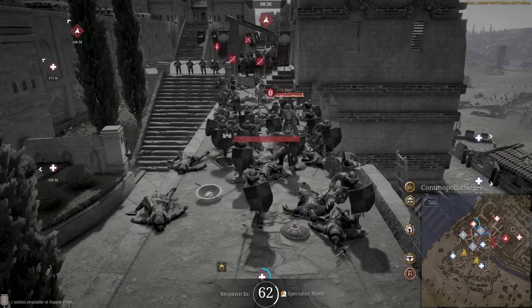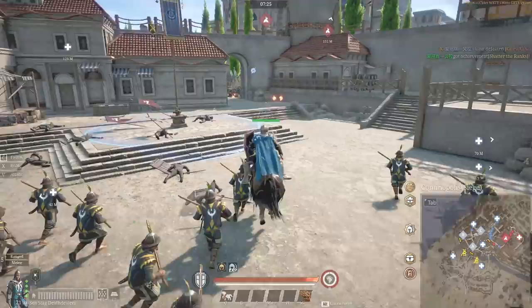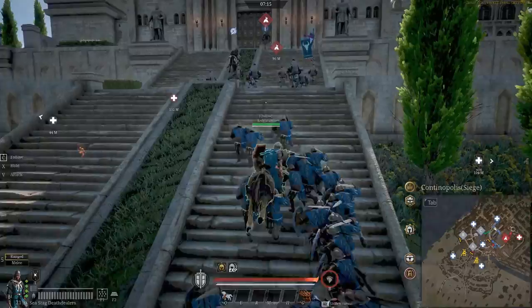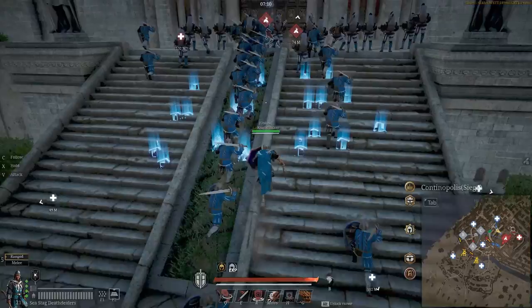Let's move to the next unit. Here we are, bringing in the Sea Stag Death Dealers. Now, again, I don't like this unit. I consider it to be the worst ranged unit in the game, and I'm going to demonstrate again why. Honestly, don't spend your money on this unit, and I'll advise a little bit more about why in the summary.